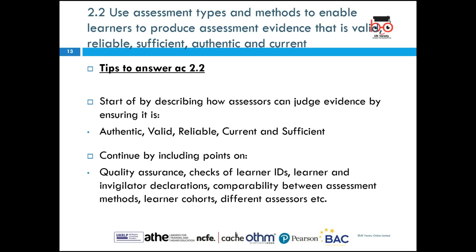So quality assurance is done by checking learner IDs, checking that the learner and invigilator declarations are done, checking comparability of assessment methods, checking that you've got the correct students for the correct exam, having different assessors, and then to make it a little bit more interesting and to cover yourself completely, to show that you understand, you might want to talk about the last assessment you did.